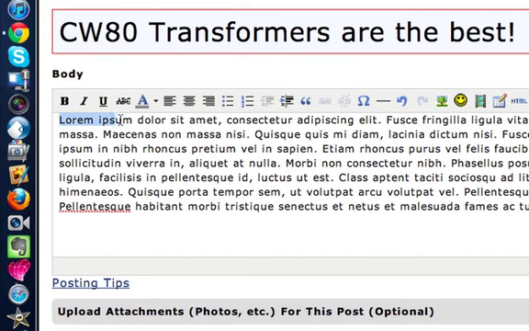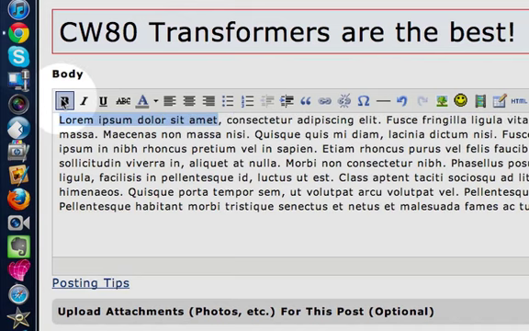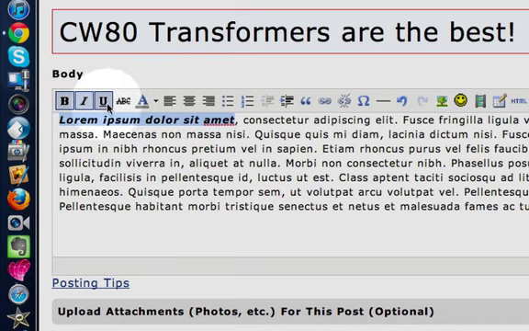Okay, the first is bold. This is very easy. It's like any word processing. Select the words you want, click the B, and it's bolded. Click it again, it's unbolded. Same thing with italics, same thing with underline. And even if you want to strike something out, you can strike something out. You can select all of these at once if you want, or just a couple of them. So we'll leave that off.